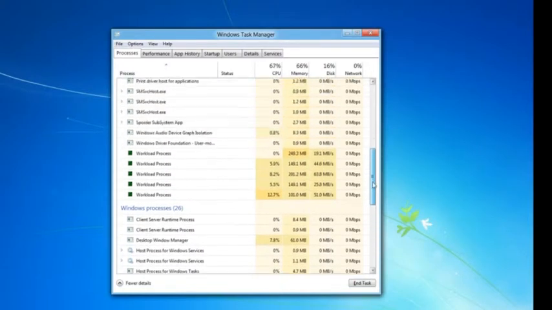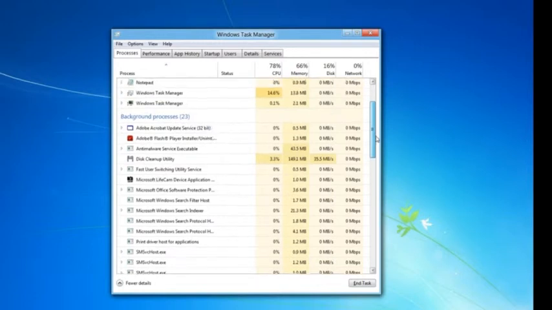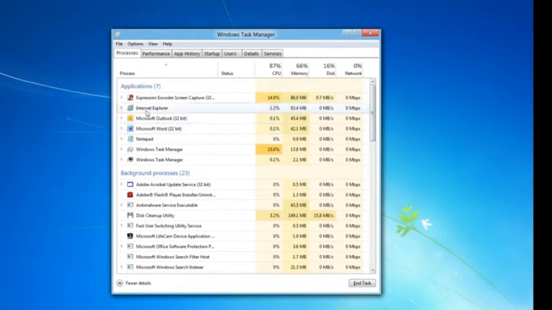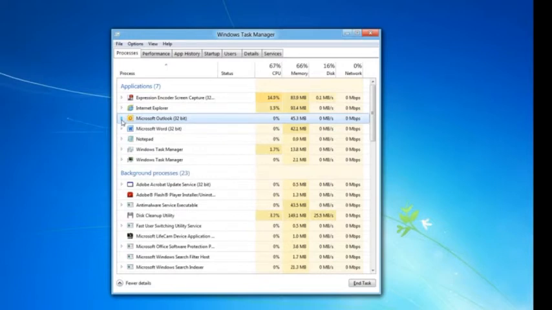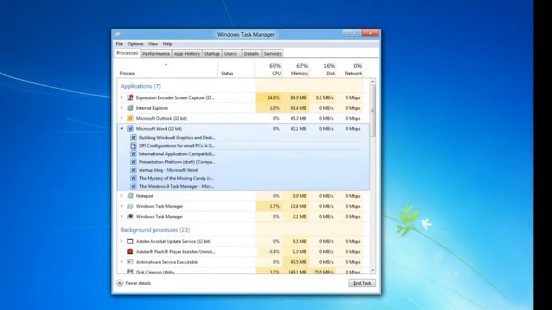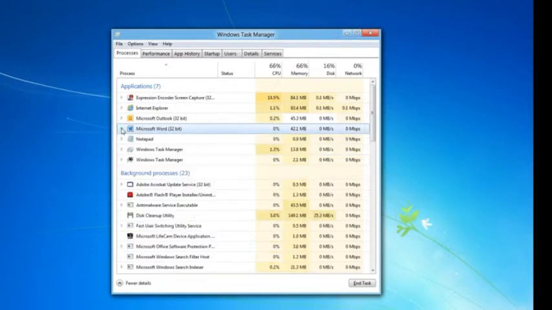Now I'll go back up here to the applications and show you how we've extended that grouping to applications as well. So here in Outlook, what we did is all of the top-level windows, which are the email messages, we've grouped those together to the process. Similarly with other applications, all of the top-level windows associated with that process are grouped together.